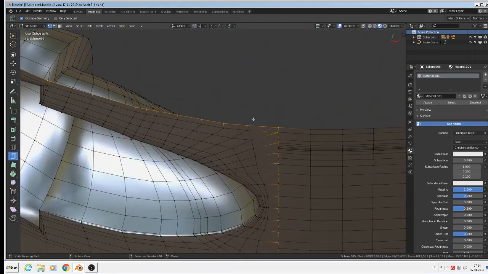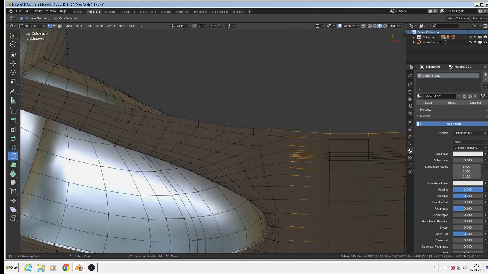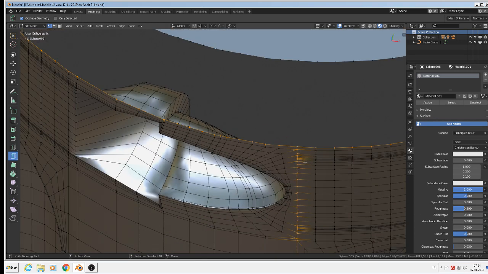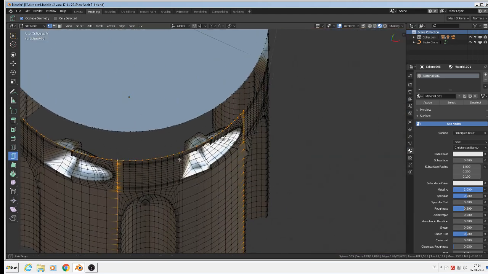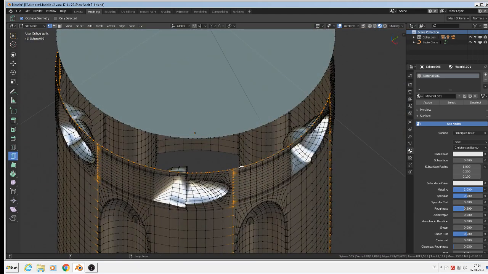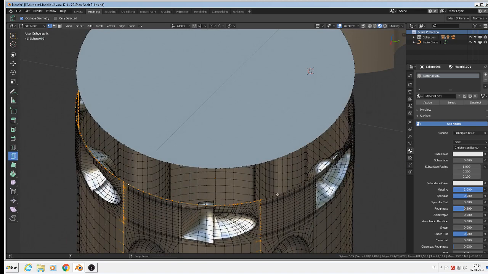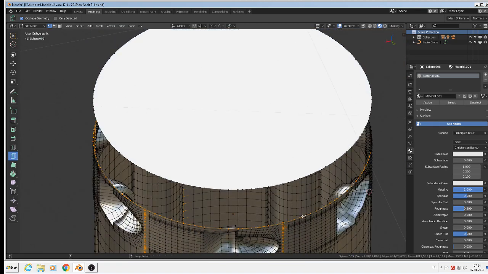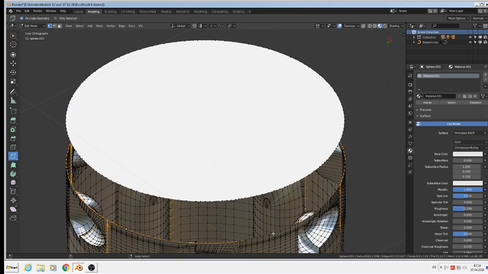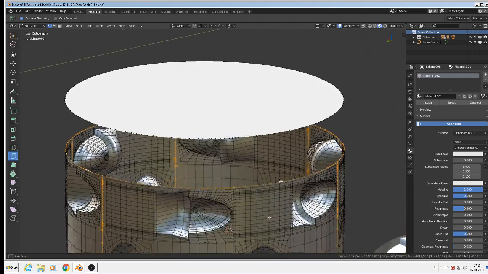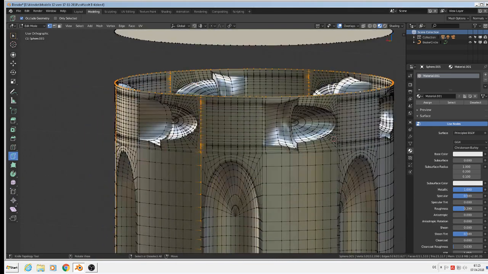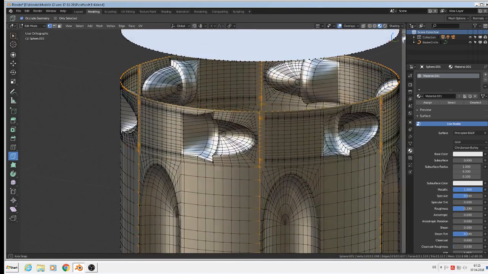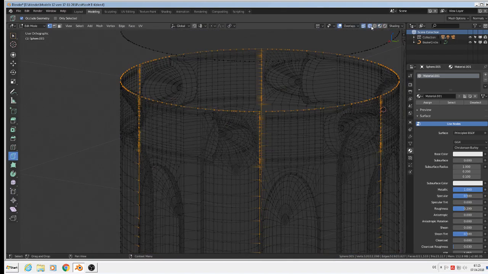So I think we have merged here enough. Why do we have this stuff here? So now we have to delete again this whole stuff there.